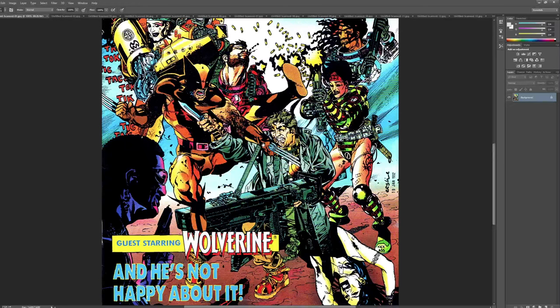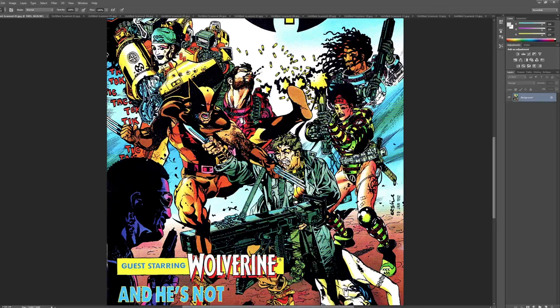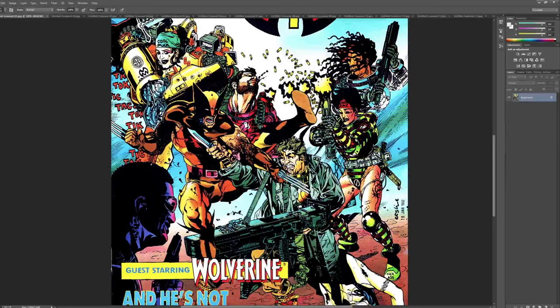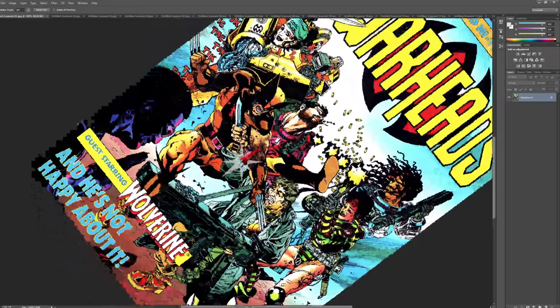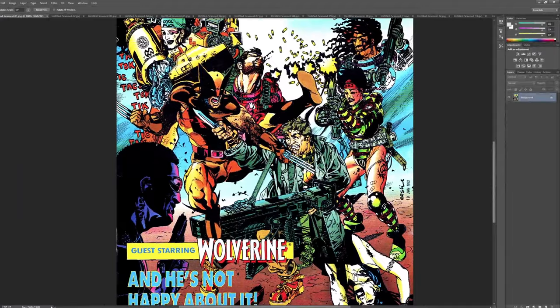But there was an ad for this book in the comic, and I was like, alright, this art is insane. They had another spread of this and I really could not get over how good this artist was. I'm not 100% sure who the artist is — this is the first time I've ever seen this book. I've heard of the title Warheads, of course. It's another Marvel UK book, but settle in, because whoever this penciler is — and we'll find out in about three seconds — I see the name on the thing, it's X-Sine. It sounds familiar to me, but I'm serious, this is some of the best shit I've seen in a while.